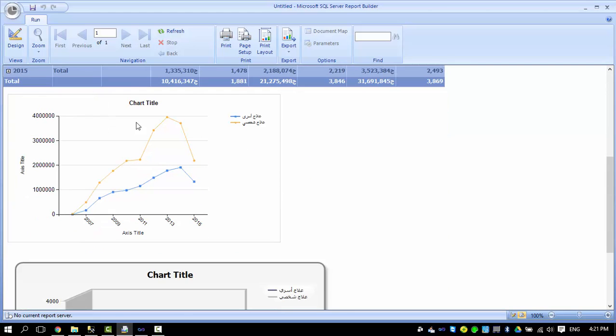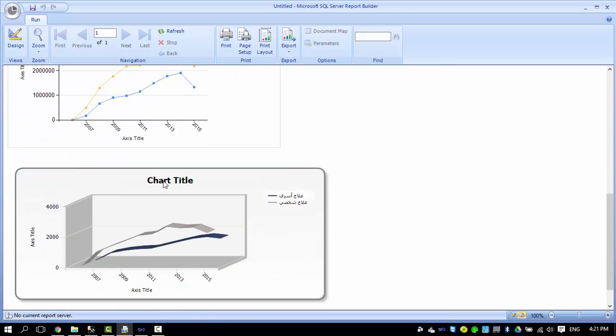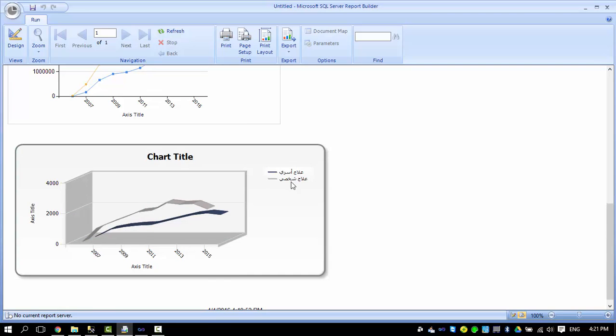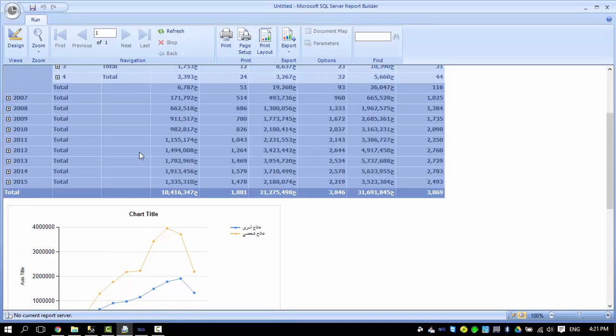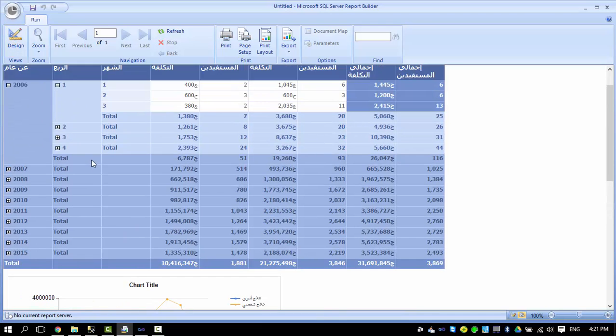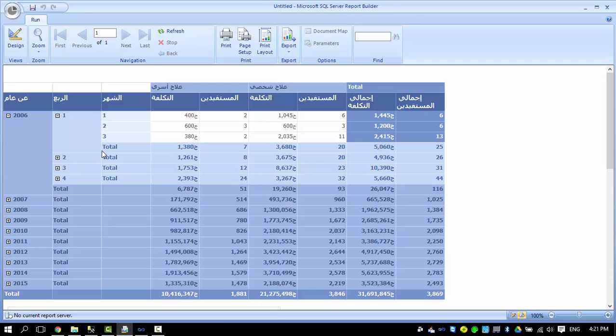I have an orange line for personal and a blue line for family cost. You can see the curve. I can see in blue the personal and in the other line the family, as a count of users or employees. So we have finished making a whole system of data warehouse and OLAP.